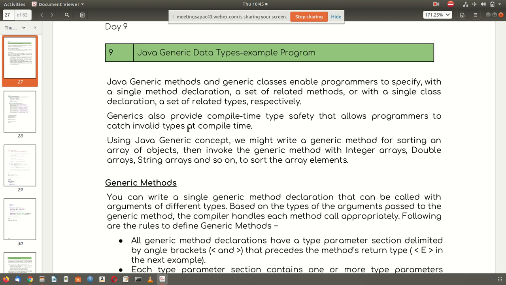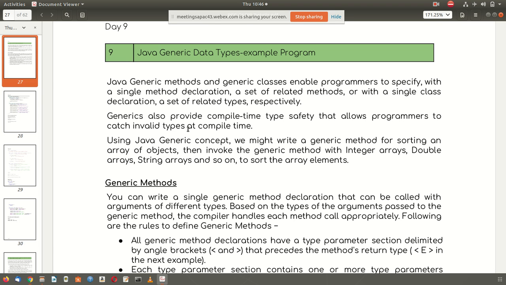You will be able to do it, but that is not an efficient practice. From the effort and time point of view, it is not a good programming practice. So object oriented programming provides a data type called generic data type. This generic data type does not mention whether the data type is an integer or character or float or string. It is not mentioned from before.